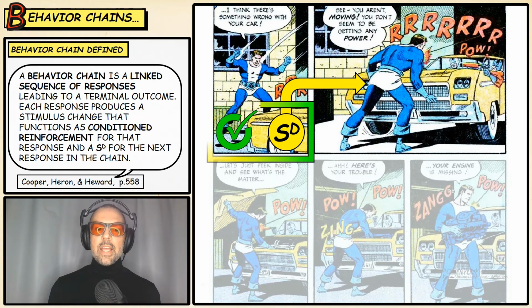But notice what happened right here. Right here, we have the discriminative stimulus of being in front of the car, and that was followed very closely in time by a reinforcer. And what happens is that after a number of trials, doesn't have to be large, where that discriminative stimulus is paired with a reinforcer over and over and over again, through classical conditioning, that discriminative stimulus becomes a conditioned reinforcer. And now it can act as reinforcement for the behavior of jumping in front of the car without actually presenting a primary reinforcer, like an edible reinforcer or social reinforcement.